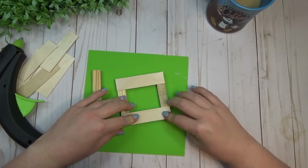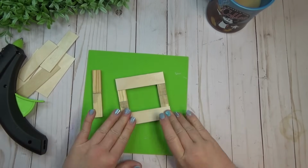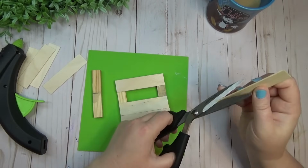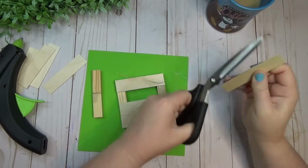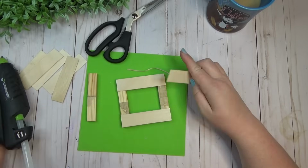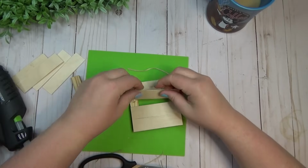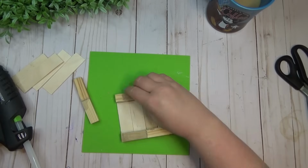You could leave a gap here, but the way that I wanted to decorate mine, I knew it would be a little bit difficult if there were gaps in between the sticks. That's why I chose to just lay mine down right next to each other. And you can see there, I did have to trim a little bit off of one of the sticks to get it to fit inside there.